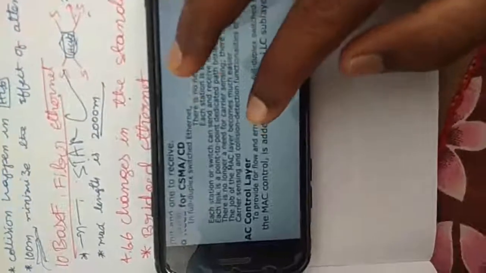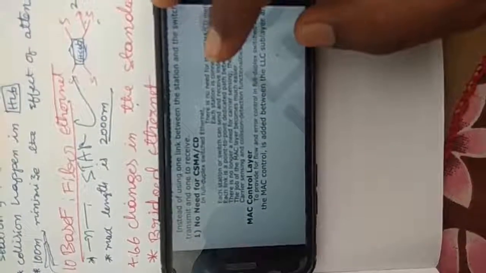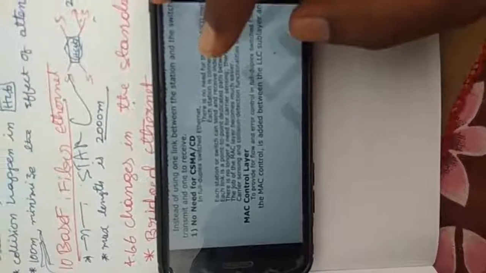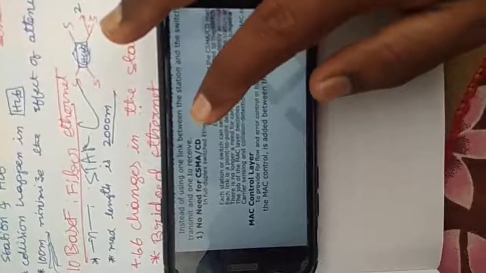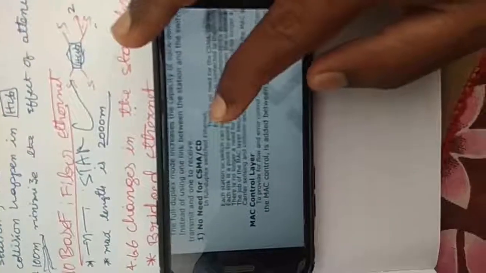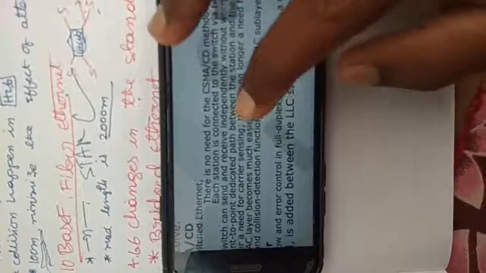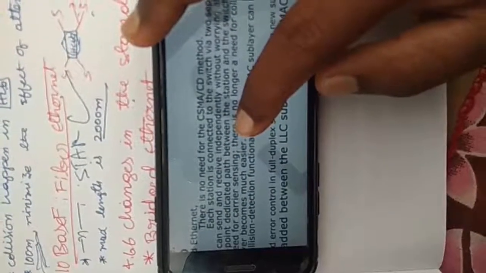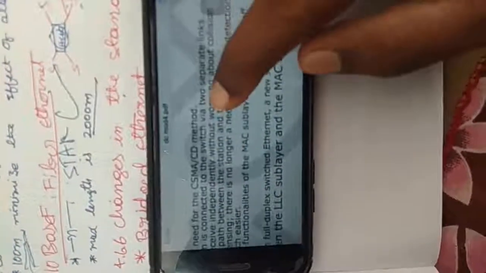Okay, next, no need for CSMA/CD. This access method is not needed in full duplex mode. Why is it not needed? You can see that in full duplex switched Ethernet there is no need for the CSMA/CD method. Each station is connected to the switch via two separate links.